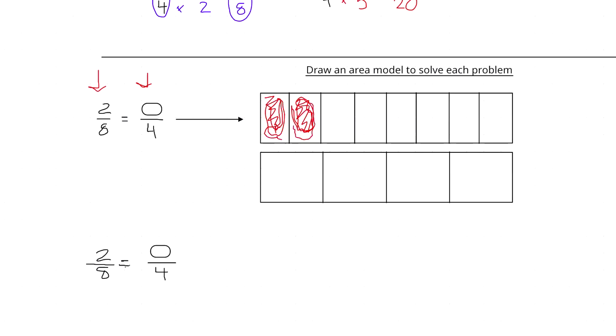So we have 2/8, and now I'm going to shade in something on the fourths that's going to make it look the same as 2/8. If I shade in only one box, wouldn't you say that this takes up the same exact space as 2/8? Yes, it does. So they're equivalent. So I know the number I would put in here would be a 1 because 1/4, when you shade it in, takes up the same amount of space as 2/8. You can draw models with any fractions to figure that out.